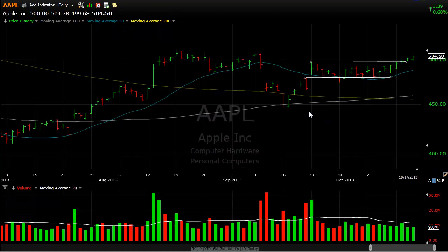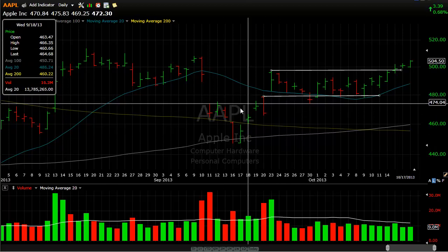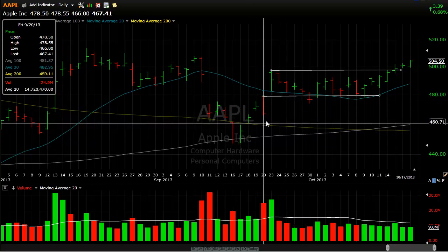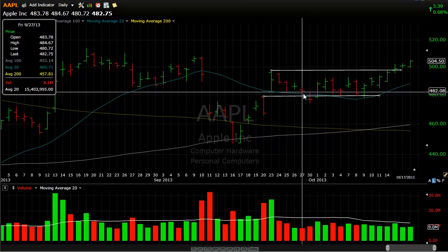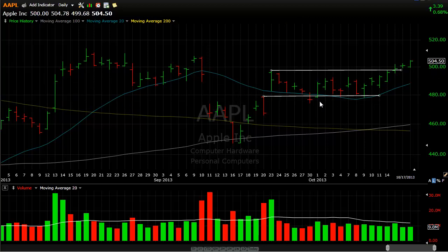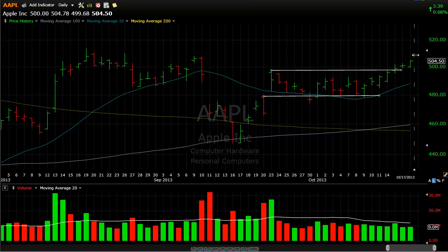Looking at Apple, the next one — I talked about this one, and I was a lot more bearish on the Apple stock for quite some time in this region because it had a lot of gaps. I was seeing a lot of negative things in the charts and technicals for this stock. I thought it would go negative right here in this region, but it didn't. So I had to cover my position. I talked about last week that $500 is key for this stock, and right now it broke $500 and it's moving to the upside.